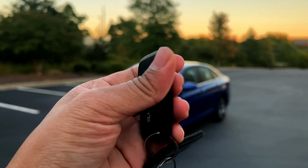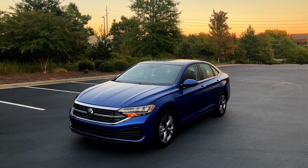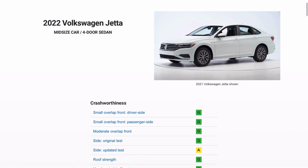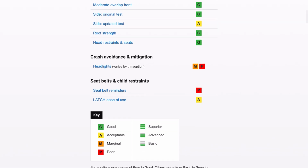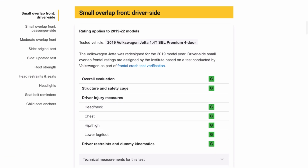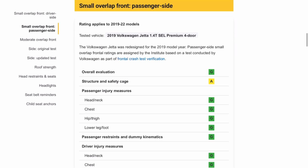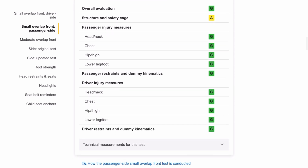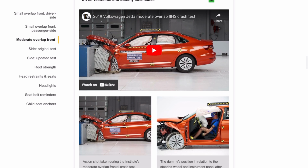Fuel economy, the ride, the refinement, I feel like these are pretty important things to look into for an affordable daily driver. You combine that with the excellent safety of this car, it does really well even in the updated crash tests, like the side crash test. I think they upped the speed, and I believe this still got an acceptable score with the updated side crash test. Very impressive. A lot of cars were failing that, and it's nice to know that at least Volkswagen is at an acceptable rating for that particular test. So you can rest assured that you're driving around in a very safe product.